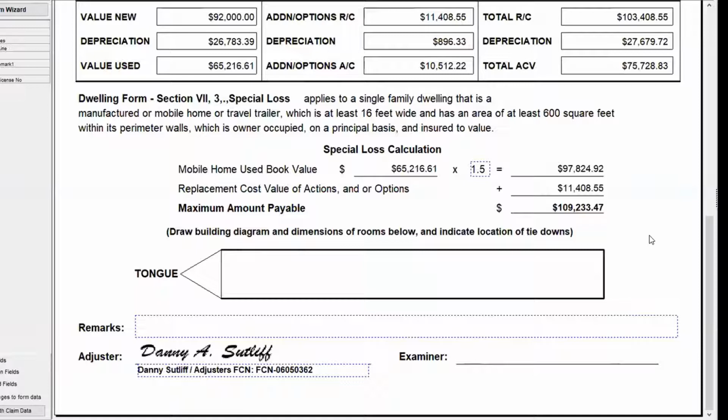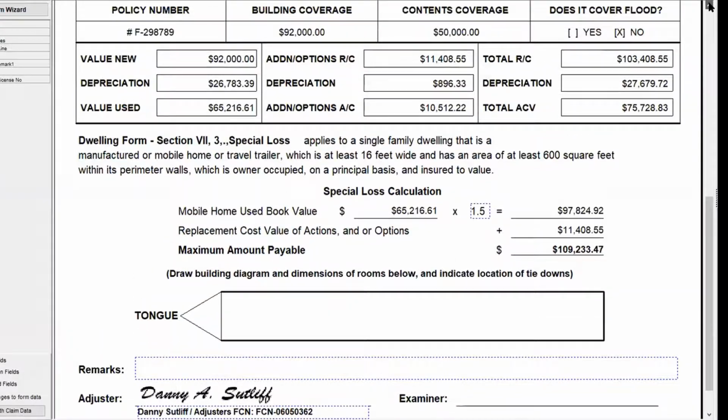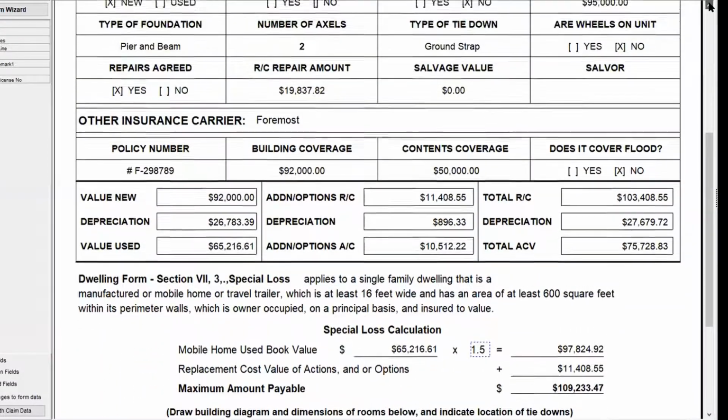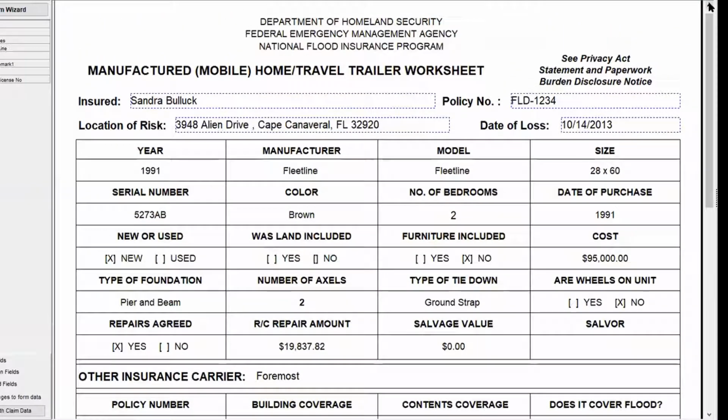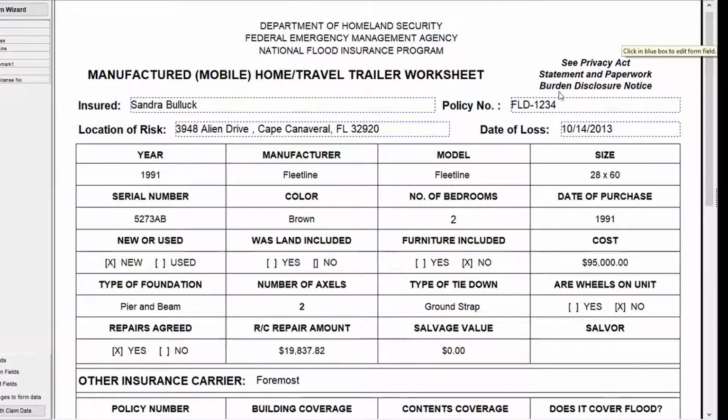So if you put the special loss calculation in of the NADA plus the additions, it's going to pay 1.5. Okay? So when we do that, you now have a mobile home. And if you follow those guidelines that we spelled out, doing mobile homes is actually pretty easy.